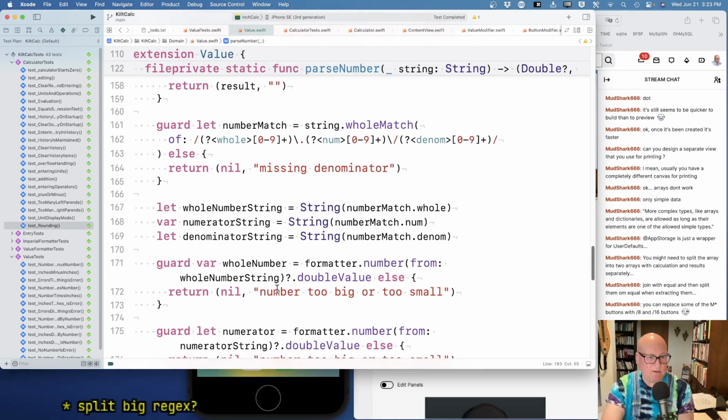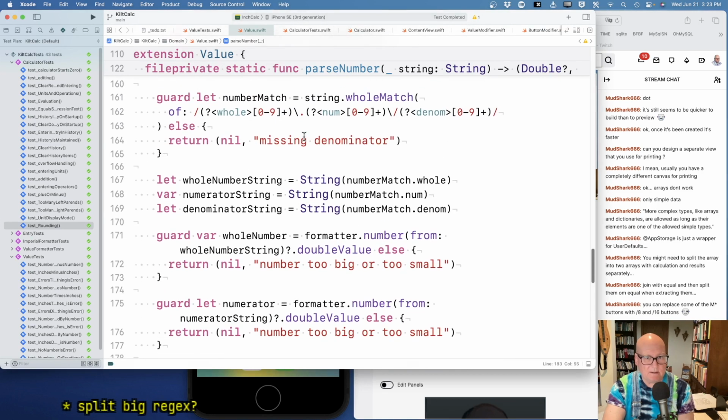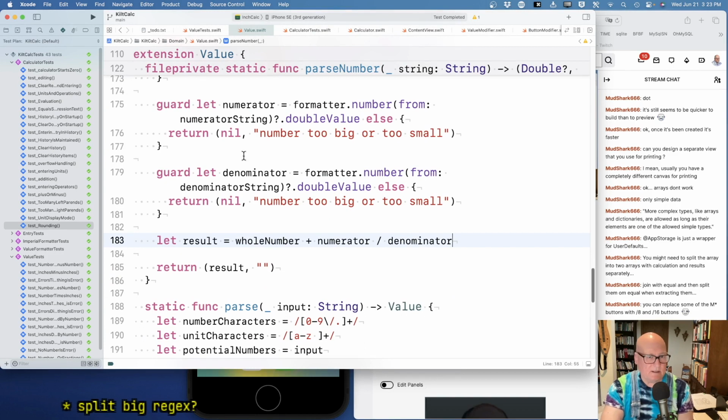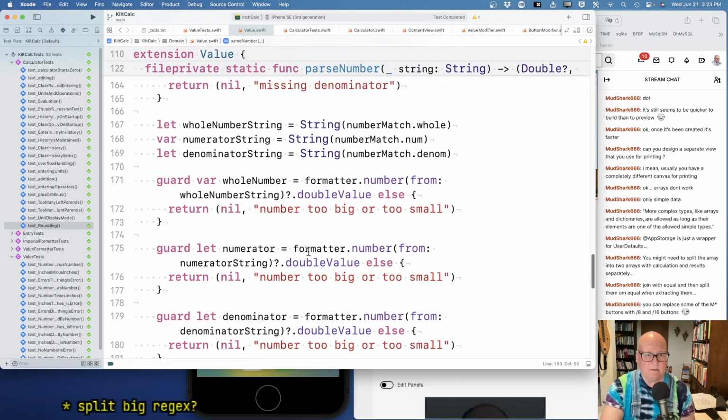Okay, I'm liking this case much better. Calculate those three numbers, find their string, which maybe we could inline. Number match whole, number match numerator, number match denominator. I think I could inline that. Calculate the string, make sure each one's a valid number. If it is, add it all up. All right, let's inline. String of this.